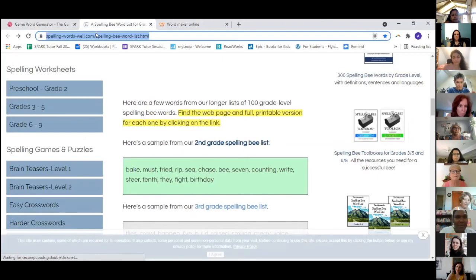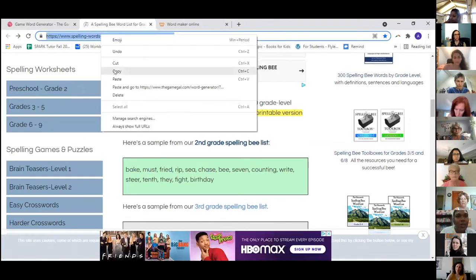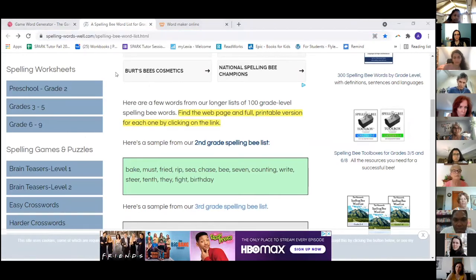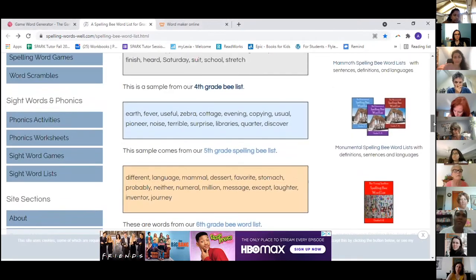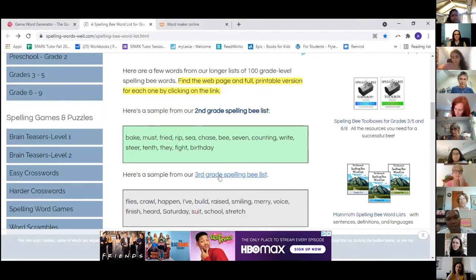So next we have, am I on the homepage? Yes. Spelling bee word list going into the chat. So very simple concept. This website literally just gives you words that you can give them to spell by grade level. So you may have a student who's in 5th grade. Maybe they don't need 5th grade words just yet, and they'll never know. You can scroll on up and give them 3rd grade words instead.